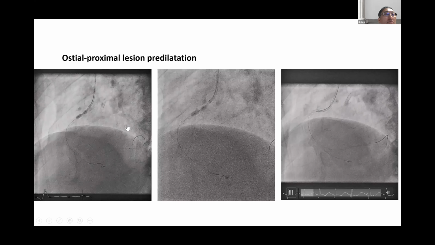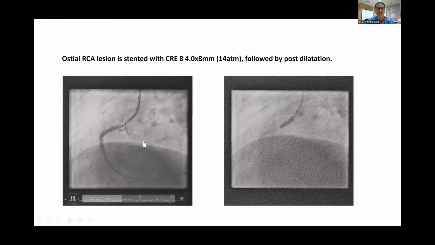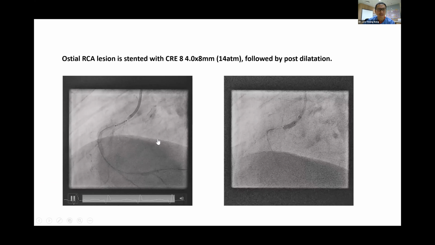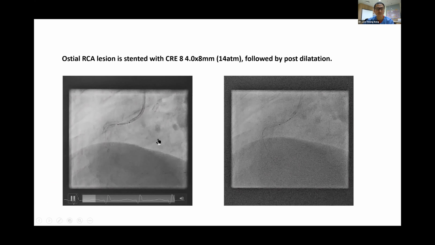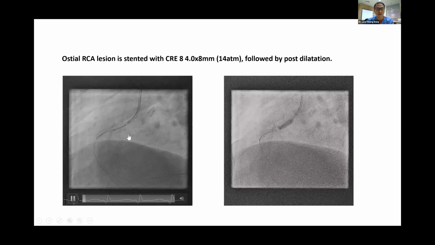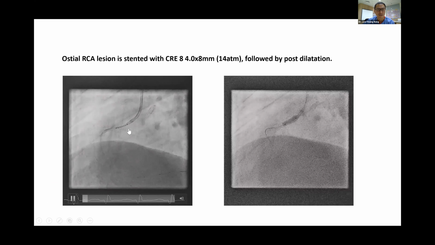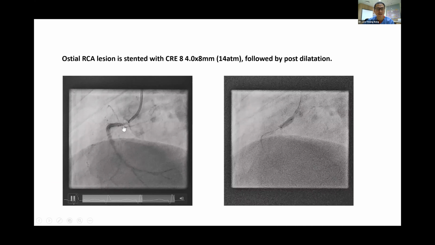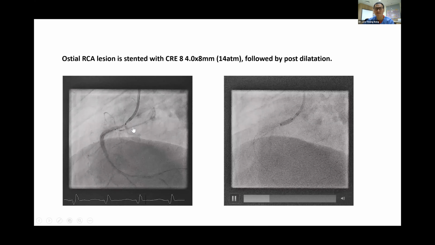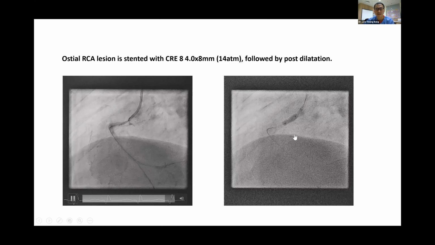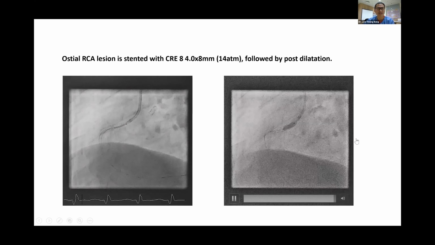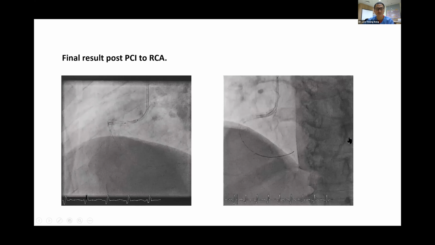Then we followed by stenting. Here we used a Create stent. In some ways it is a good stent with the markers. They are good for placement, to see exactly where your stent is. And in this case, of course, you can see we placed it slightly outside the ostium, and then dilated. I think I didn't show all the steps, but I think the technique you mentioned was very important.